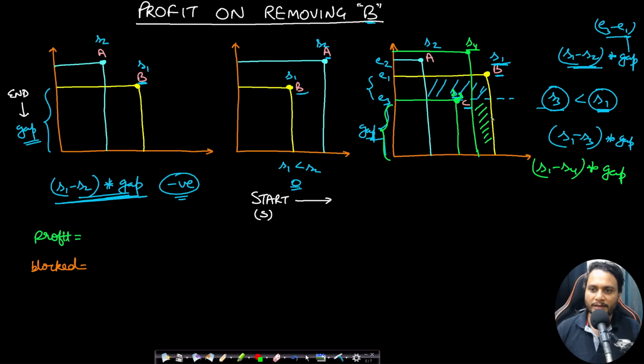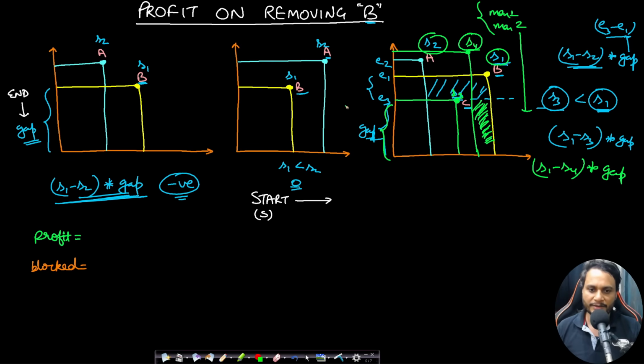So the gap will be the same, but you see that the region will depend on when you had moved top down, then the maximum and the second maximum. So I will write max 1, max 2. This shaded area, what you want to calculate, will depend on when you were calculating top down, what was the maximum S value and the second maximum S value that you saw, because that will be defining how much of the shaded area will be freed up. It will only depend on the maximum and the second maximum. So all the other points are of no significance. When you move top down, only the maximum and second maximum are of significance. If you try to write it, then you will understand what I'm saying.